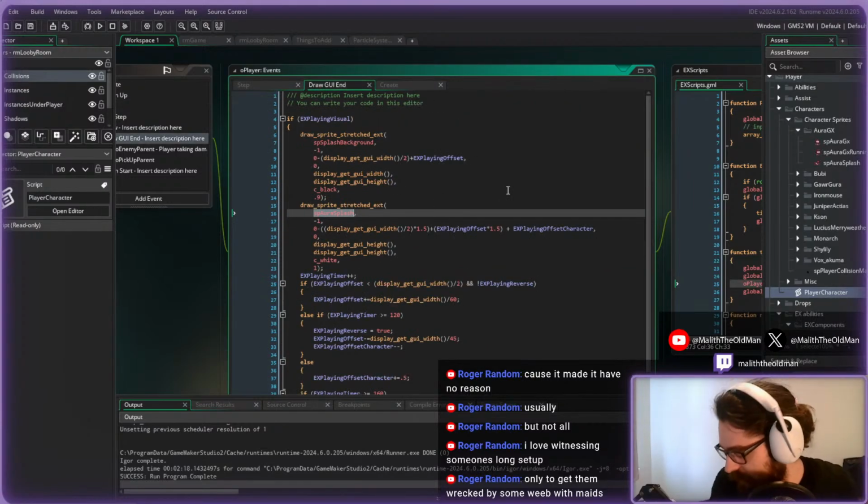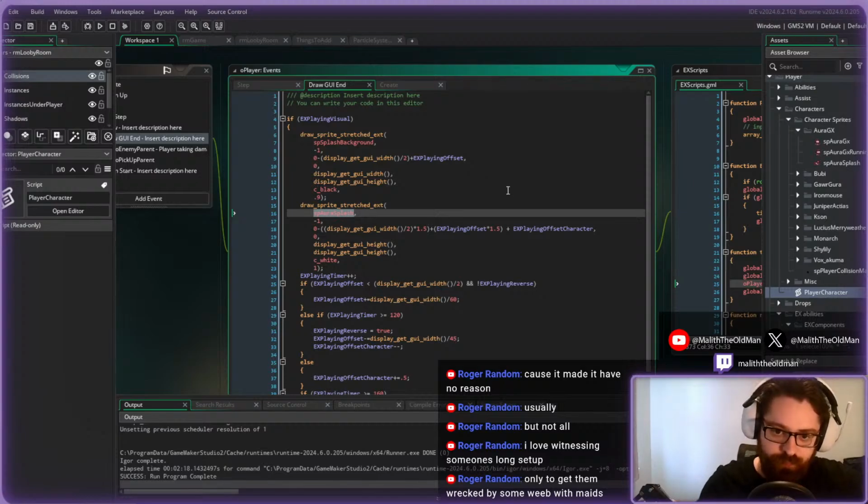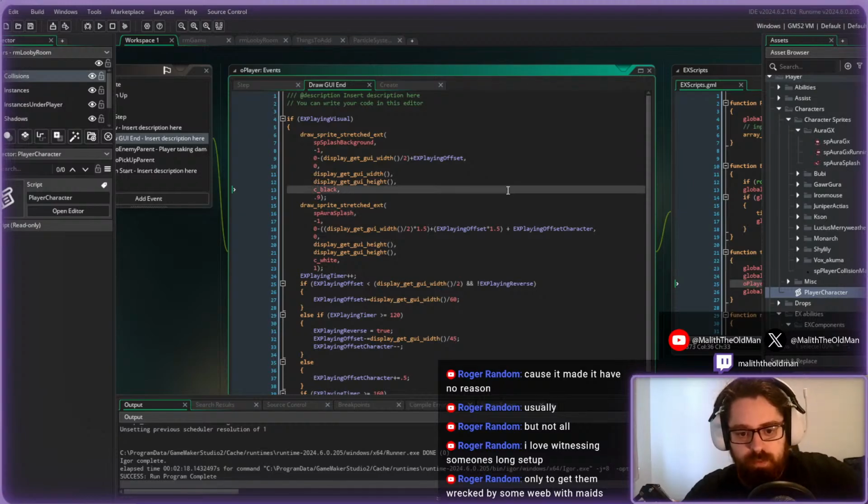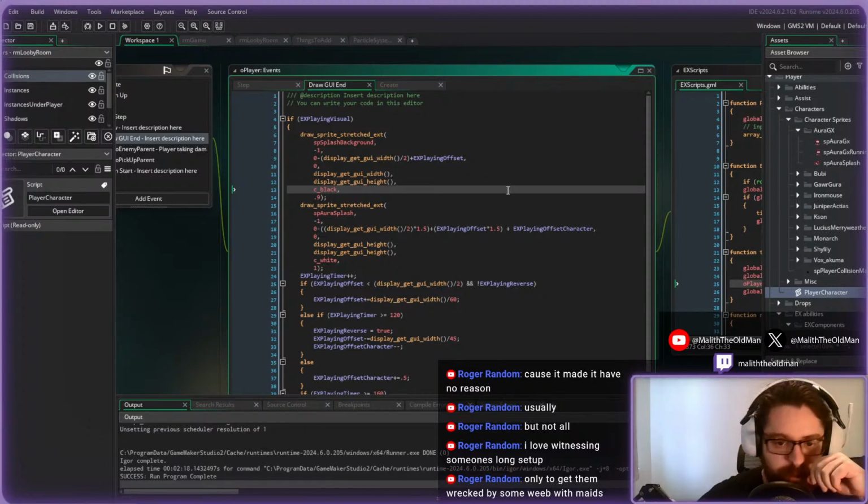But what do we think? Do we think that that looks cool? I think that looks cool. And if there's anything of this that's confusing, please let me know. I'm quite happy to explain what is actually going on with this system.